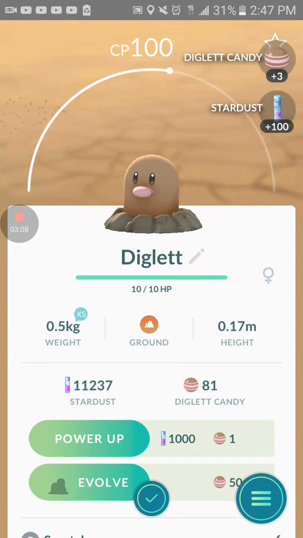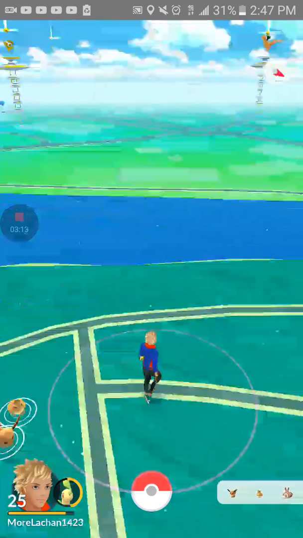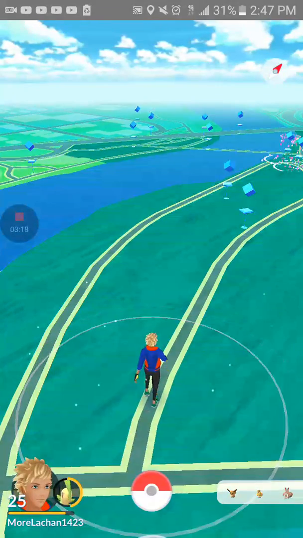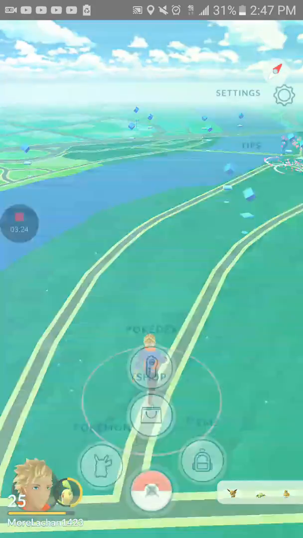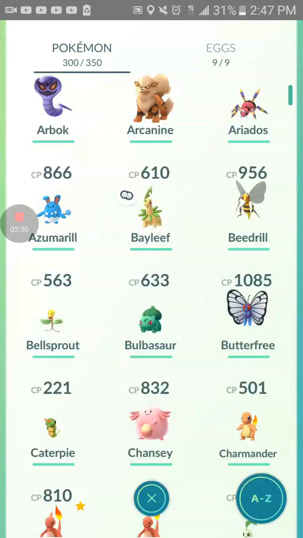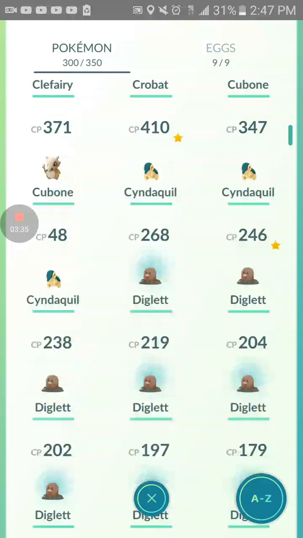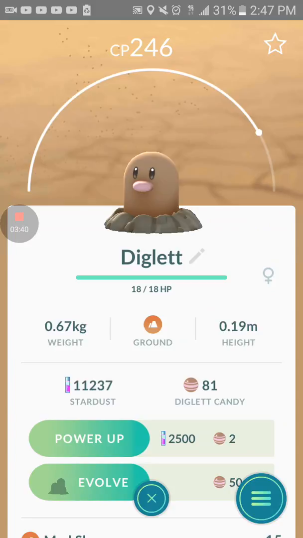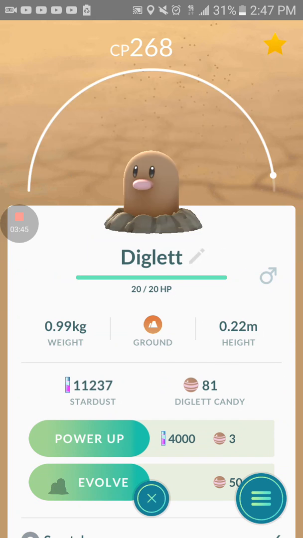But if we go to my Diglett, you can see I have 181 Diglett candy, so I can get my Dugtrio, but I'm going to save that. I might do an evolution video where I just evolve Pokemon that I need for the Pokedex, but that's not going to happen for a while till I get enough Chikorita candy and enough... who am I close to getting enough candies for? I definitely have to start that Diglett. And start this Diglett right here.